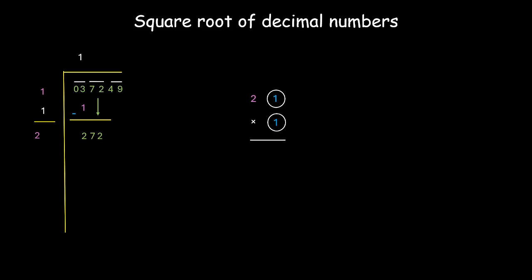So let's take 1. 21 into 1 is 21 which is very very less than this number. So maybe we should try with a bigger number. Let's try with 5. So 25 into 5 will be 125. Again 125 is very less than 272. You know taking 5 is a very good practice. Because if you get a number which is less than this number, then you know that you need to aim for higher numbers.